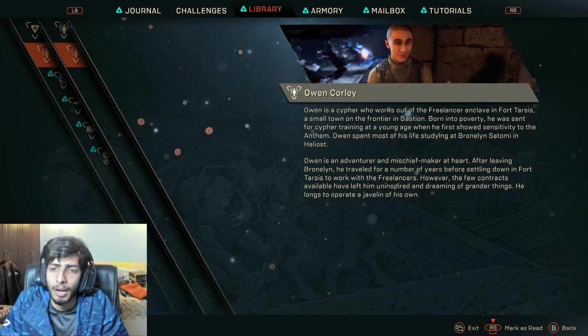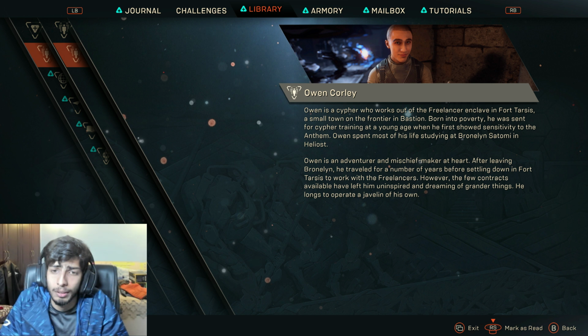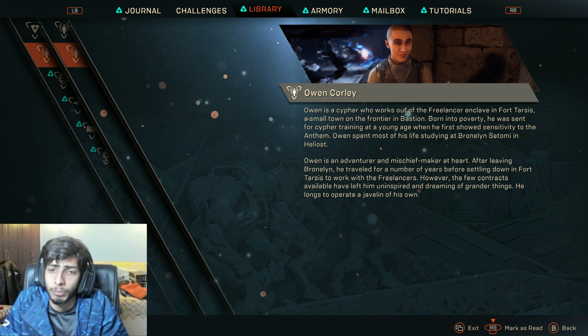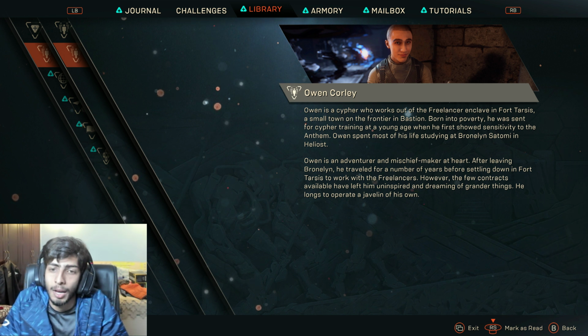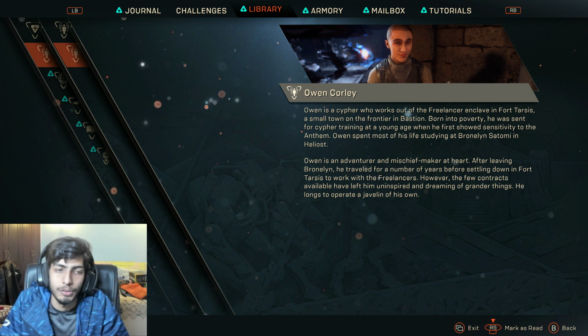Owen is an adventurer and a mischief maker at heart. After leaving Bronlyn, he traveled for a number of years before settling down in Fort Tarsis to work with the freelancers. However, the few contracts available have left him uninspired and dreaming of grander things. He longs to operate a javelin of his own.